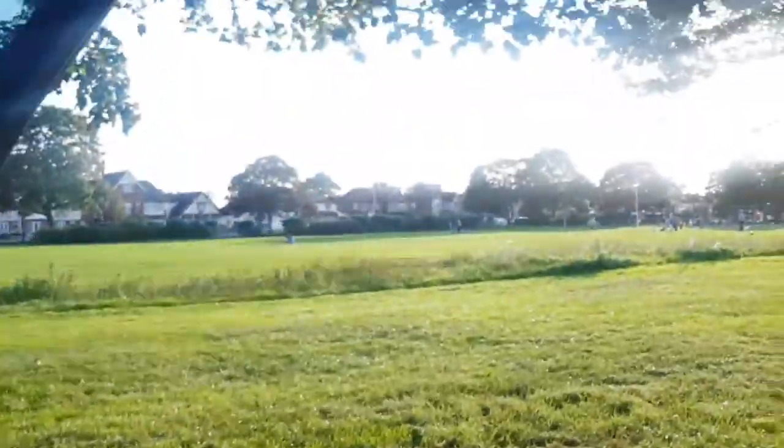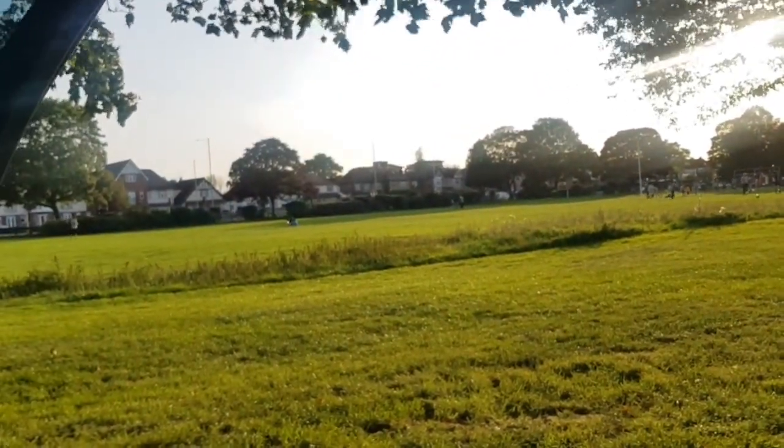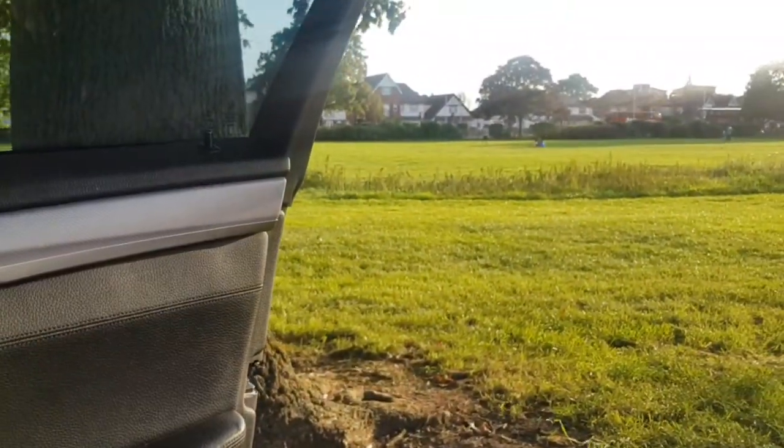That's how it's supposed to be, but obviously it's the daytime, so the whole point of it is to see on the ground. But because I'm in the daylight, it's very bright. As you can see, very bright. I'm near a park at the moment. As you can see, it's very, very light outside. And yeah guys, so that's pretty much the end of this part of the video. But obviously when I get the chance to record it later on in the dark in about 10 to 12 hours, I'll show you. So yeah guys, that's pretty much it for now, but I will get back later on in the day.